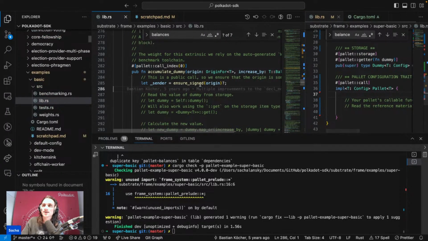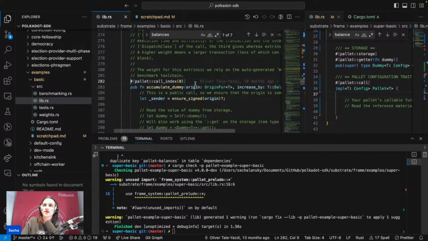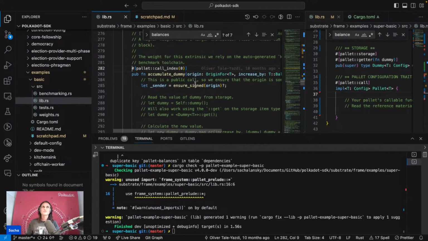So what you can see here is this accumulate dummy. This function is super simple. It allows any external actor to call into your blockchain ultimately. So FRAME has this really neat feature.